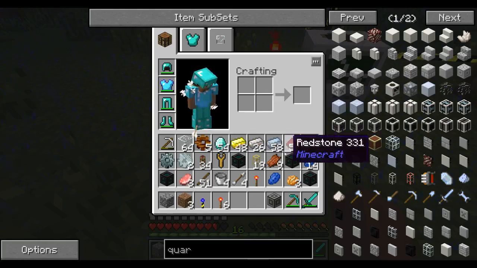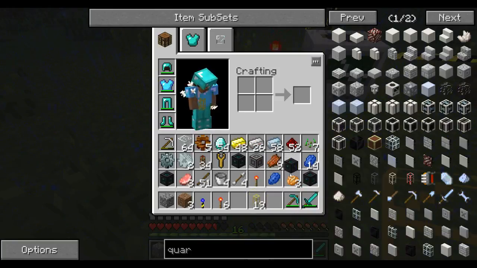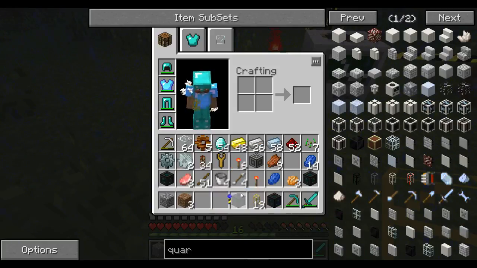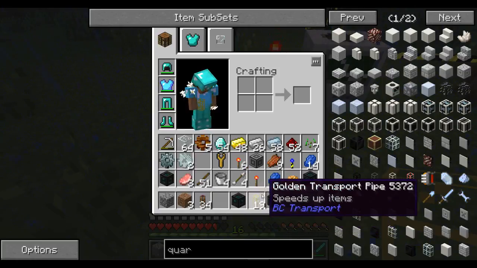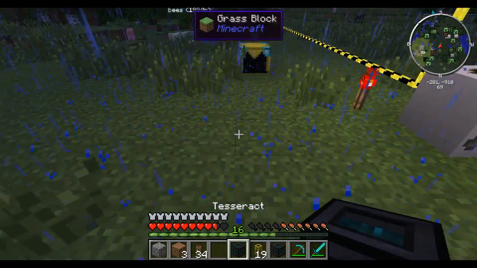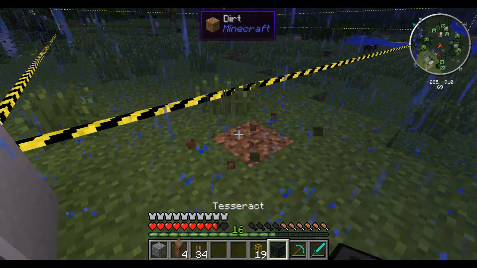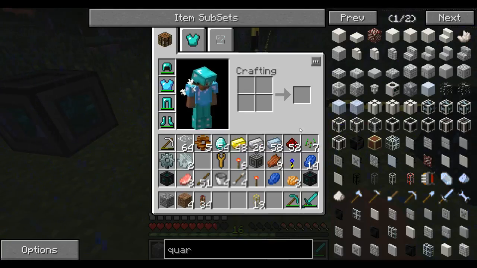Right, so what do we need? We need transport pipes, we need tesseracts, we need power pipes, that's it. Okay, so put a tesseract there, and I'll put one there, and I'll just eat.